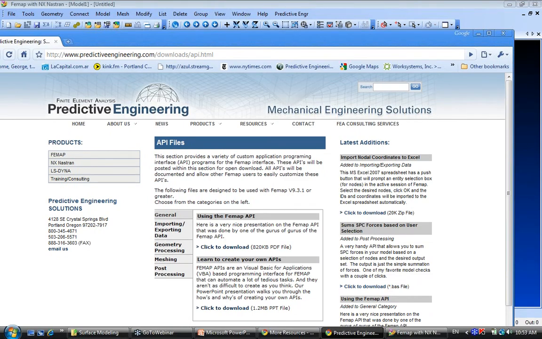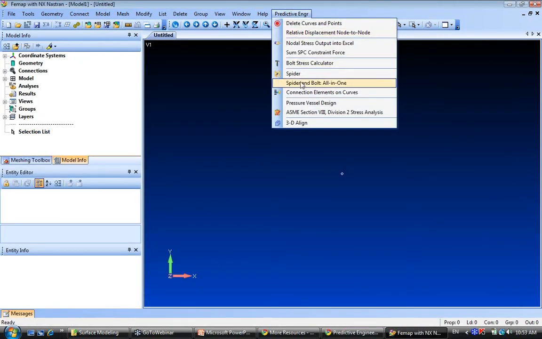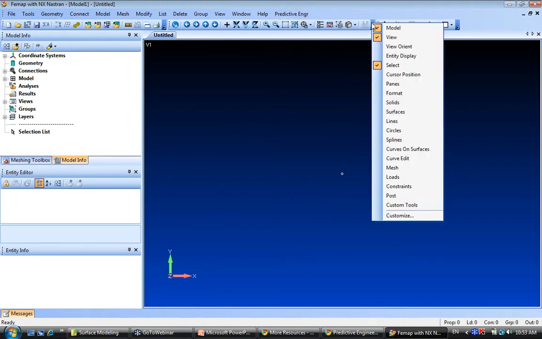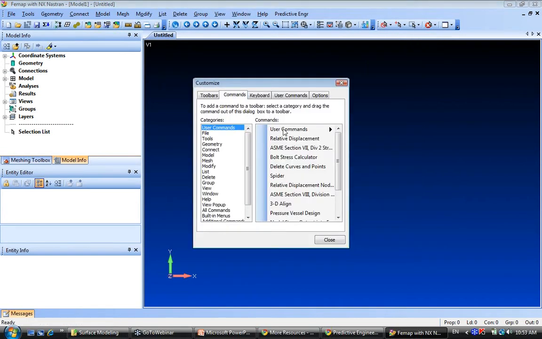And these are all the standard APIs that we have set up. They're just a fraction. And this is my list that I've set up, a custom menu. And the way you set up a custom menu, customize, commands right there. Just drag it up.